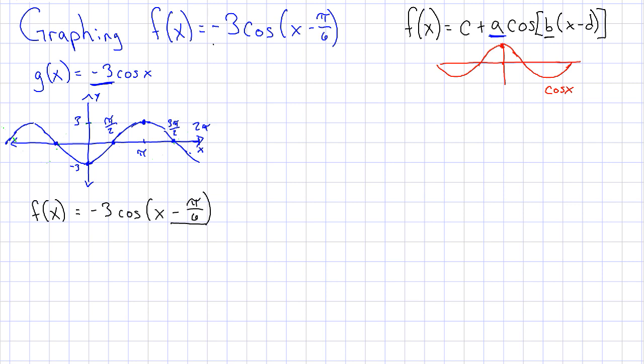So I have this minus pi over 6. That's my horizontal shift. The way that these work is kind of opposite of what you think, right? We associate negative with moving to the left, but this actually shifts my whole function to the right. So I'm moving pi over 6 to the right. This is referred to as the phase shift.